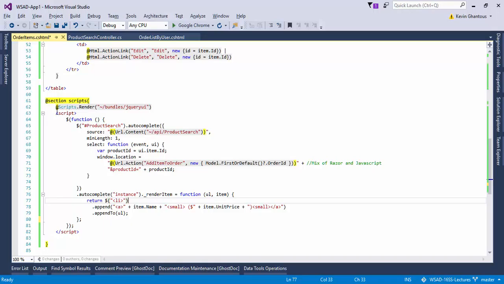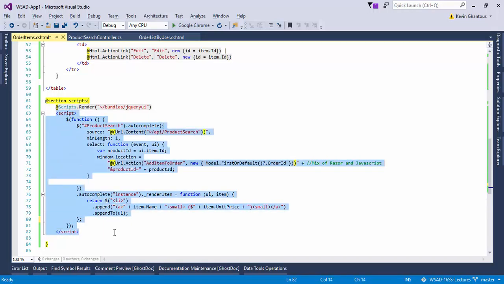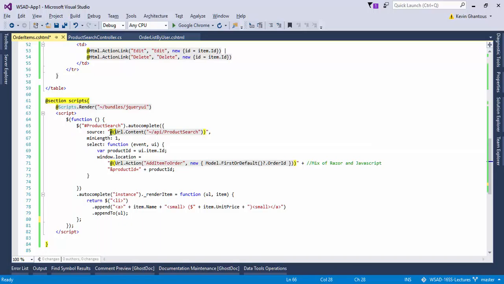You have to keep in mind that this is actually all JavaScript code, and the only place where you see any C# is where I have the @ symbol, and that's part of the Razor syntax. So I'm basically jumping from JavaScript into C# temporarily at the server and saying, when I'm on the server, render out this C# code and then put it into my JavaScript, which then gets run on the browser, or the client side. So the JavaScript all runs on the client side, the Razor or C# code runs on the server side prior to sending the page to the client or to the browser. So you have to keep those concepts in mind.